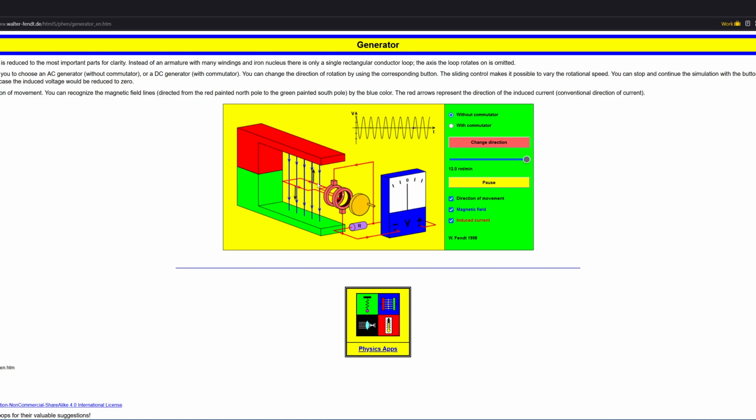All right, so here's one of those sims showing this. Because the field lines are going through the loop one way in one orientation and the other way the other time, sometimes the voltage is one way, sometimes it's the other. This is called alternating current. The current coming out of the outlets in your home is alternating current.